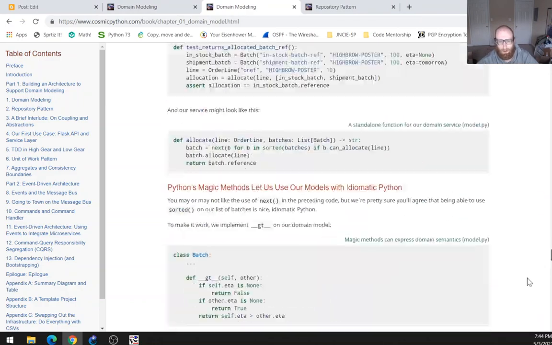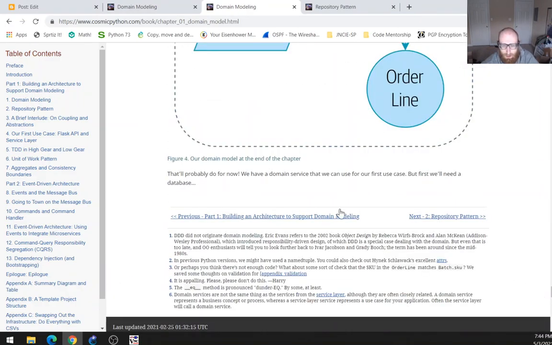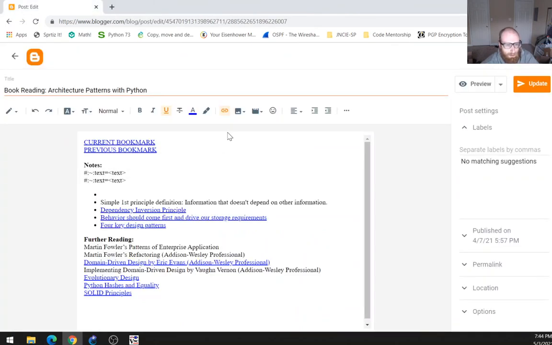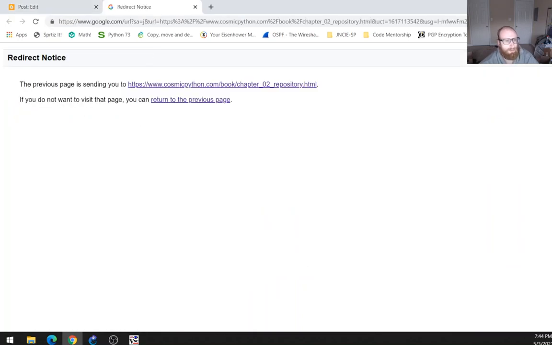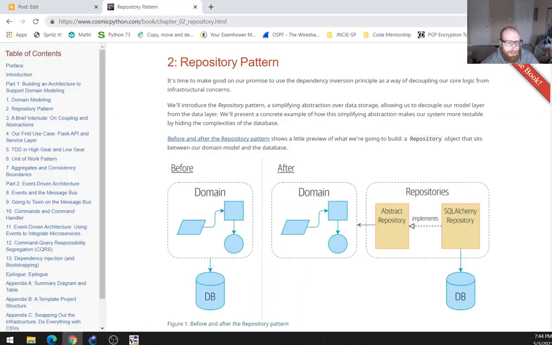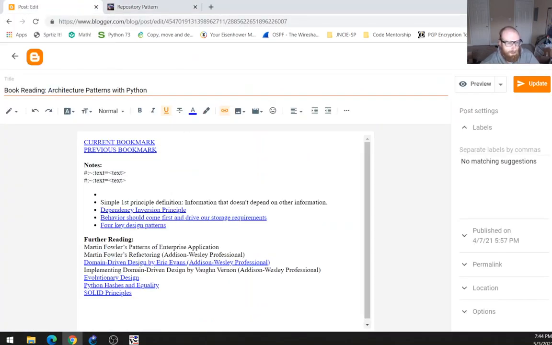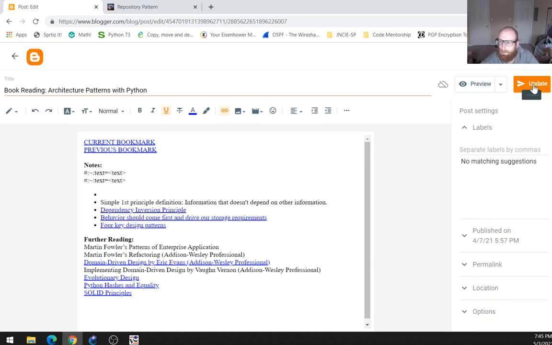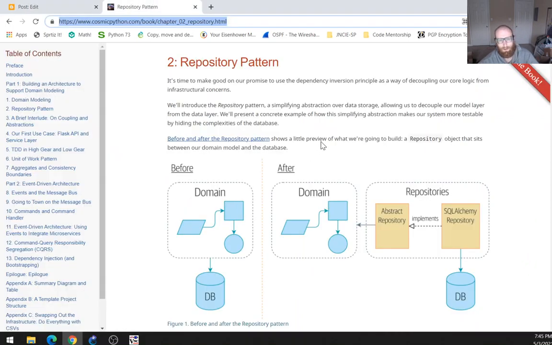All right, well, let's just continue on. I don't want to just read the book without doing anything because I want to get more out of it. Okay, so now I'm gonna overwrite my previous bookmark. There we go. And now we'll just read more of the book.